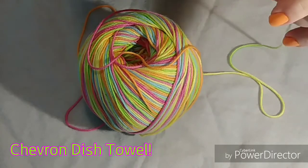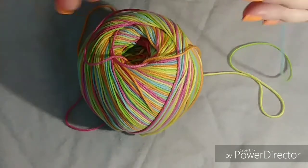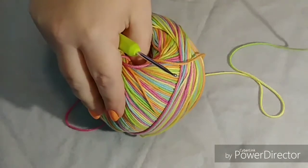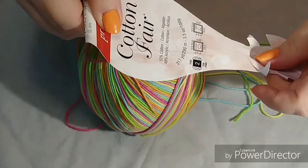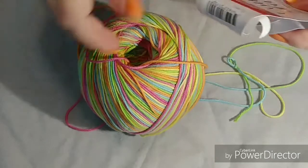So today I'm making a dish towel that you can hang from your stove. It comes with a little button. I'm using the Cotton Fair yarn. I'll put a link down below where you can get this.